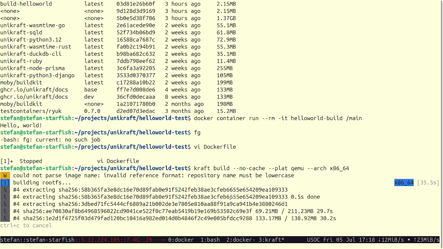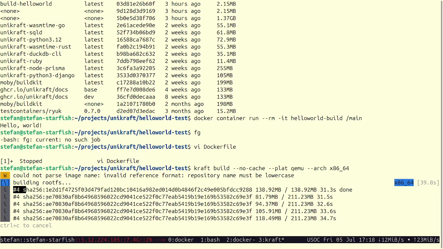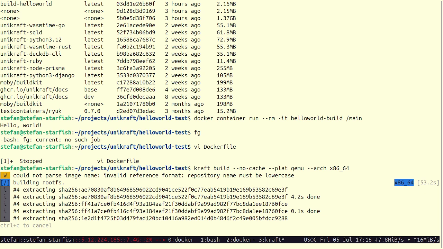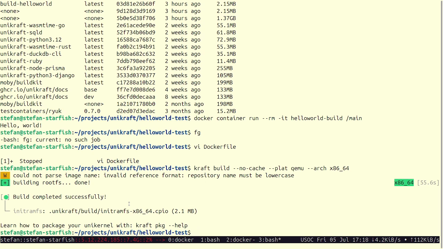Okay, now it's building, it's creating the Docker files, the Docker images, sorry. So it's basically creating that big GCC Docker image, because it can't use the cache that it already has. And then it will compile our application and copy everything into that minimal file system. And now the build is complete. It shows us that we have a CPIO archive of 2.1 megabytes. This archive will contain everything we need for our application.